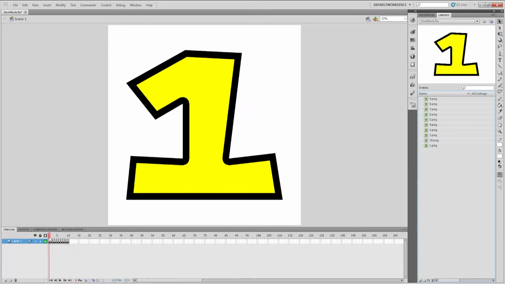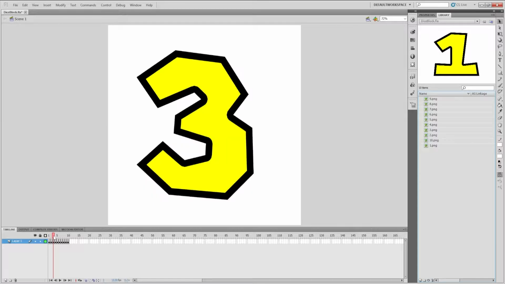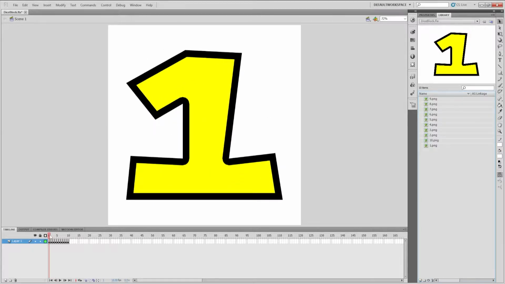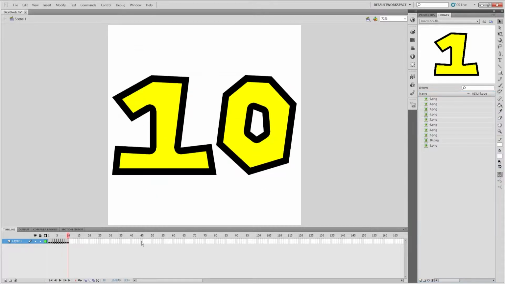So basically, in order to make an animated texture, you just need to set up a Flash timeline with what you want to have animated. So if you want to make a stickman, just frame 1, and then animate it to frame 2, and then all the way till however long you want it.